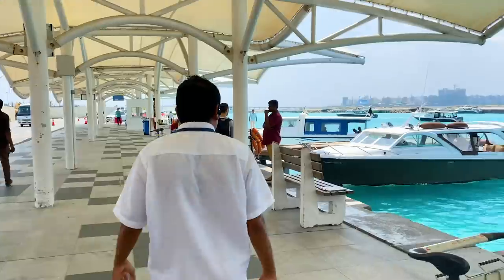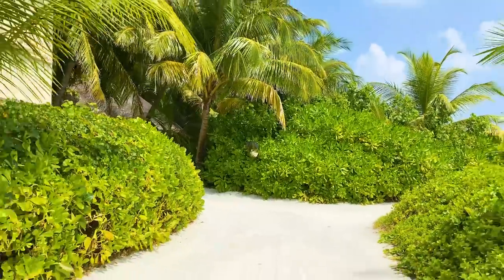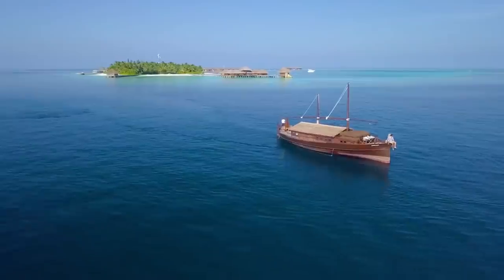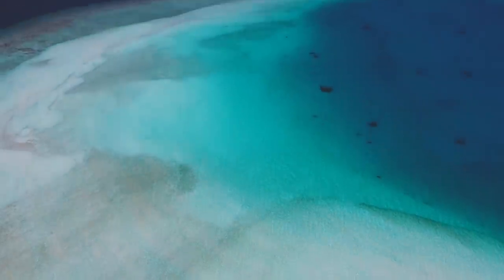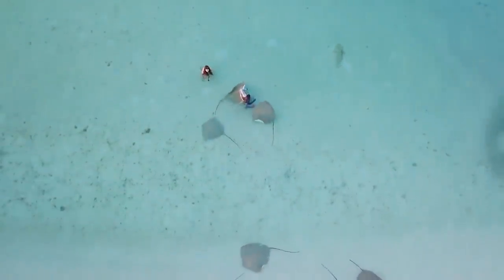Huwafen Fushi is on its own private island. From the airport you take a boat and land right on the island. There's no reception area — it's not like you check in at a lobby; you're just taken to your room. Some rooms are on the island and some, like ours, are over-water bungalows — little huts sitting right on the ocean. It is absolutely stunning. This is the type of hotel I have dreamed of staying at my entire life. The water is so turquoise and blue — I've never seen anything like it. There are sharks and animals around but everything is friendly, so you can just swim with the sharks and stingrays.